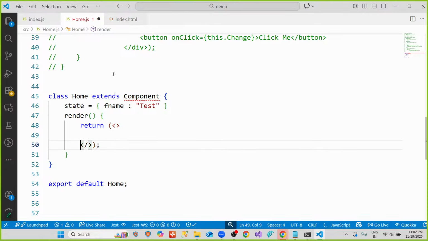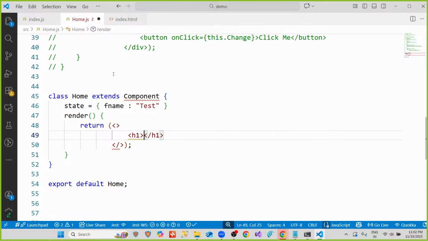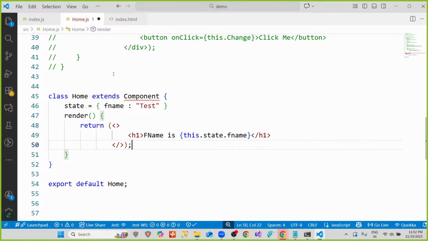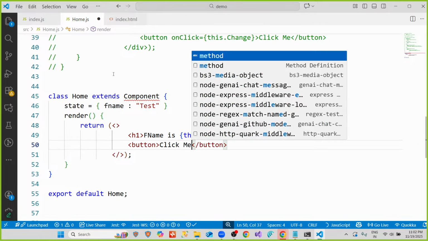In here, instead of an empty div container, we can say this.state.fName. A button over here. Click me.